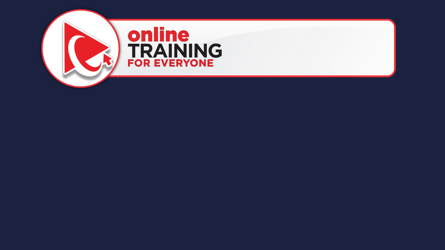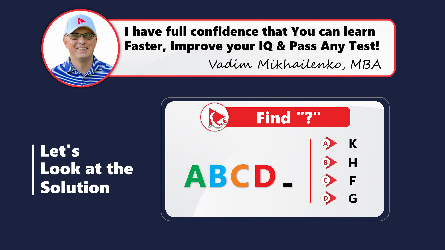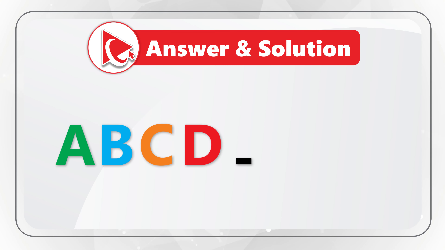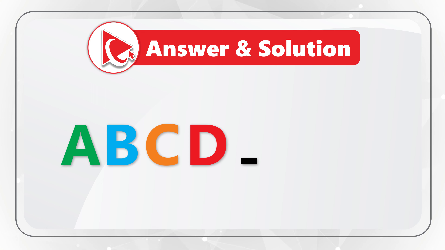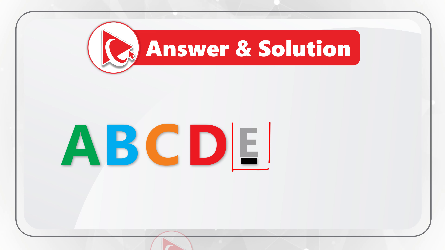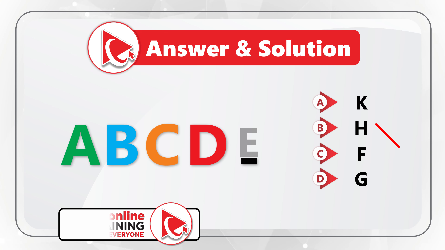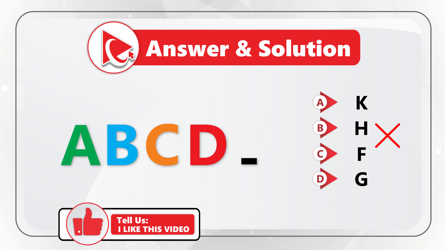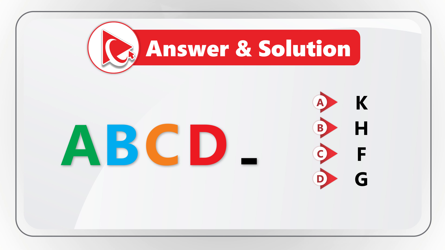I am moving forward to share with you my version of the solution. If you know the letters of the English alphabet, the next logical choice would be letter E, because after A, B, C, and D comes letter E. But choice E is not on the list. Using a little bit of creativity, you can assemble a letter E by combining a dash, which is already in place, with the available choice of letter F. So the correct choice here is answer F. Hopefully you've nailed this question and now know how to answer similar problems on the test.